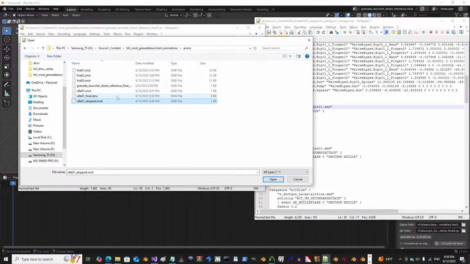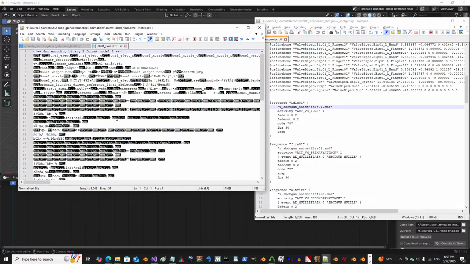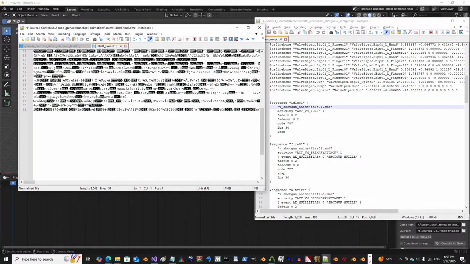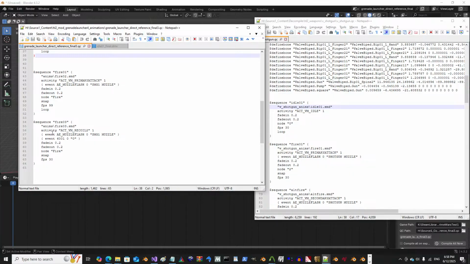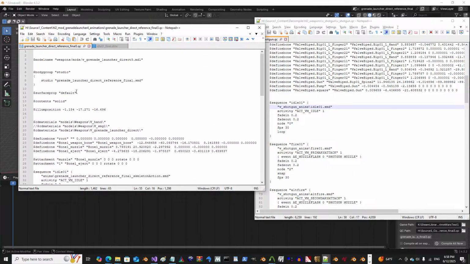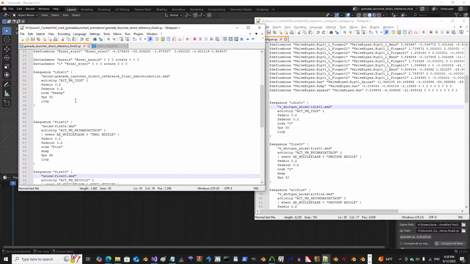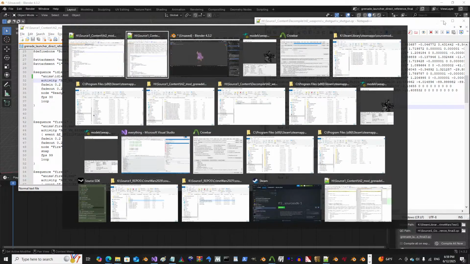Alright, so it made this DMX file, which is a serialized XML key value file. I don't know how it would work if the main model is not DMX and this one is. So what if you specify it in here? Just like, qua. Well, we have a backup of this, so it's okay. And then let's compile it.